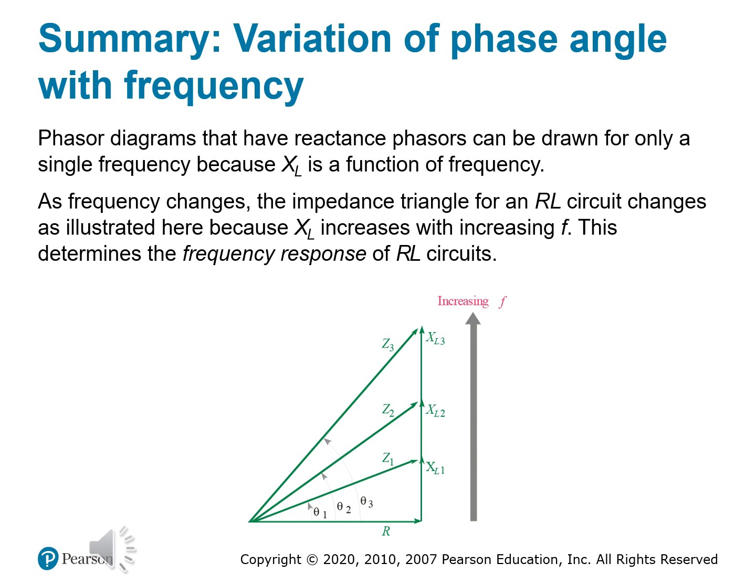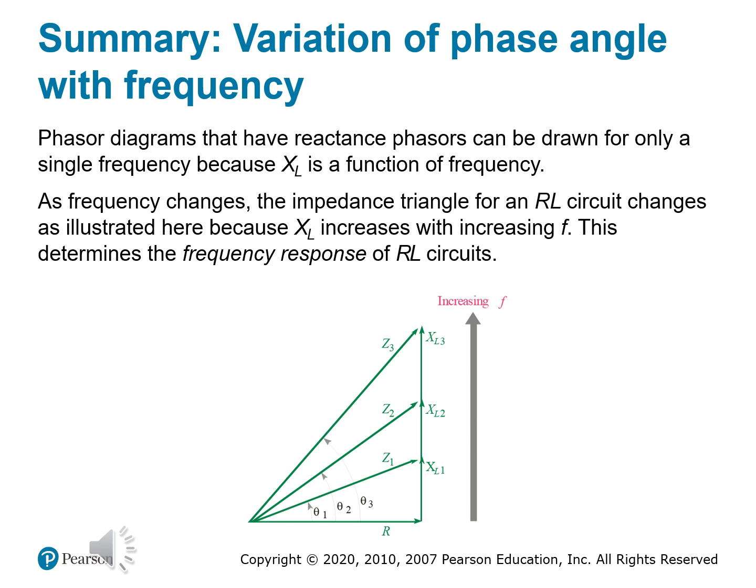It just means that reactance increases with frequency, because they're directly proportional. So as frequency increases, the vertical leg of the impedance triangle, X sub L, gets taller. The diagonal Z increases, and the phase angle theta also increases. That's what you're seeing in the diagram. So you have Z1, theta 1 at low frequency, Z2, theta 2 at some medium frequency, and then Z3, theta 3 at some high frequency. Each triangle shares the same resistance R base, but grows upward as X sub L grows.